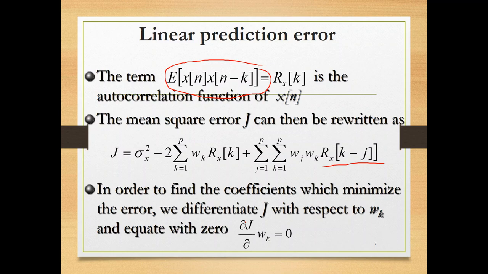This is a mathematical problem, yes? Calculus 2. Find the values of X and Y that maximize the area, for example. What do you do? You write Y in terms of X. You write your equation in one variable and you derive with respect to that variable and see the peaks or bottoms, which are the optimal values that minimize or maximize. So you just derive the whole equation with respect to the coefficients, WK.